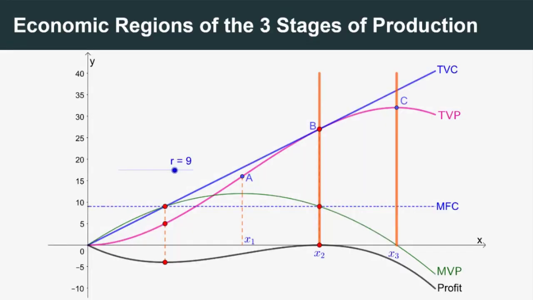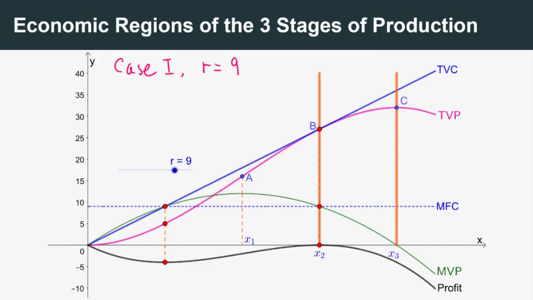We stopped here last time explaining why stage 3 was not economical, and then for stage 1 there are several cases we need to consider. We discussed case 1, where the price of the input is equal to 9, so R is the price of the input. In that case, the profit is equal to 0, and input use is exactly X2.